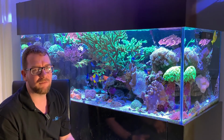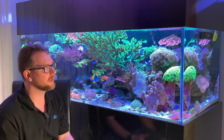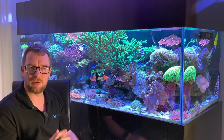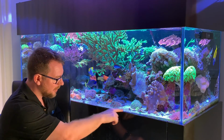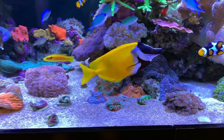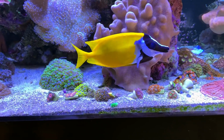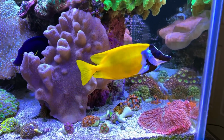I've been saying I cut 400 frags off this Dallas for probably a year now, so it's probably closer to about 600 frags. Continually trimming it. In fact, you can see a couple of pieces down here on the sand, and that's because when my magnet cleaner goes past, it just knocks branches off. It's probably my favorite coral.